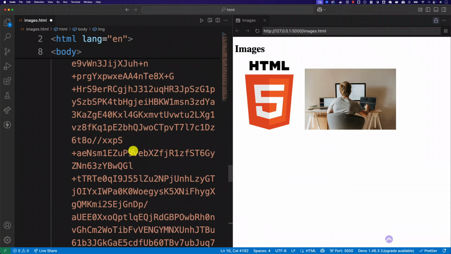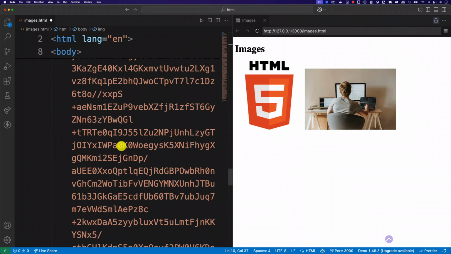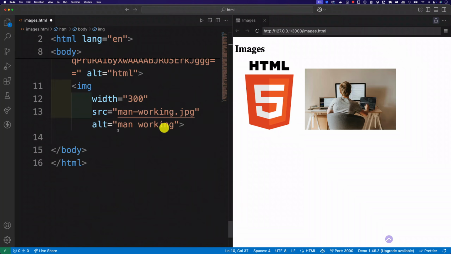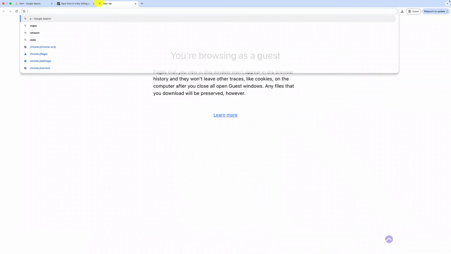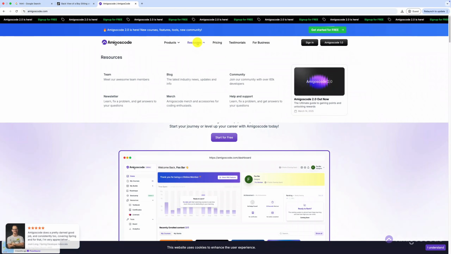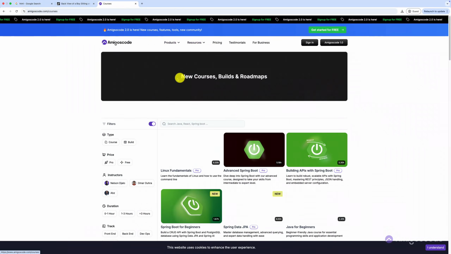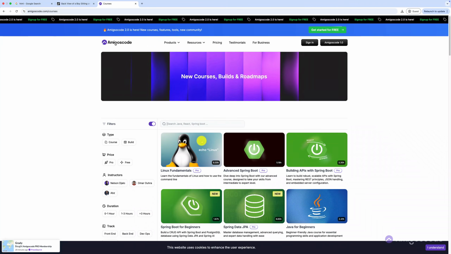And this is how you work with images. The other thing also actually, so you see that this is actually an image itself. So this icon, but sometimes it can actually refer to images on a particular website. So if I show you in here, let's go to amigoscode.com, and then let's go to courses, and let's find the HTML course, or any course, to be honest, Linux, for example.